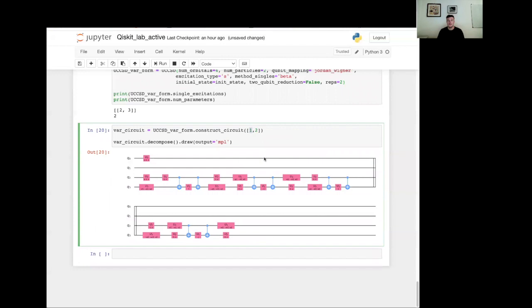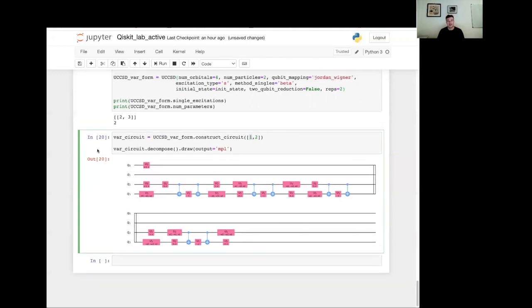One for the first time that I'm trying to vary this hopping from qubit 2 to qubit 3, and another parameter for the second time. Okay, so basically what we get is a repetition of the initial variational circuit by a factor 2.